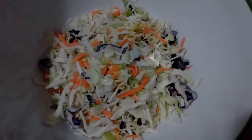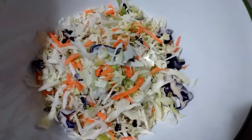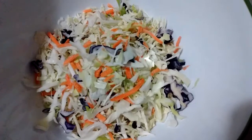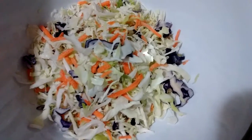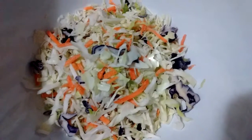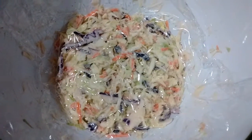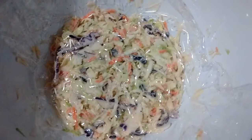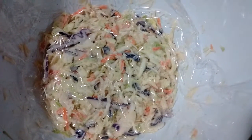Okay, while we're waiting for the pulled pork to finish up, just whip together a little bit of coleslaw here. If you can find some green cabbage in your grocery store, you can cut that up, add a little bit of red cabbage and some shredded carrot to it, or you can do what I did and just buy a pack of pre-cut coleslaw mix. So here we are, it's our coleslaw all mixed up together. I've got a bit of saran wrap over it. Just going to put it in the fridge and let this chill for about half an hour, and by then the pork should be ready to go.